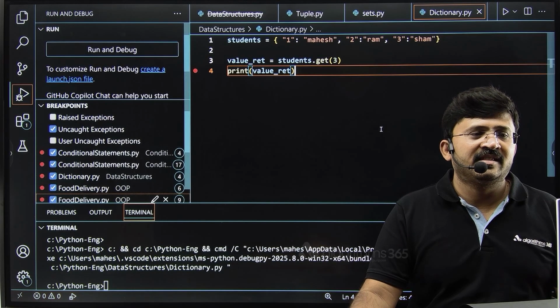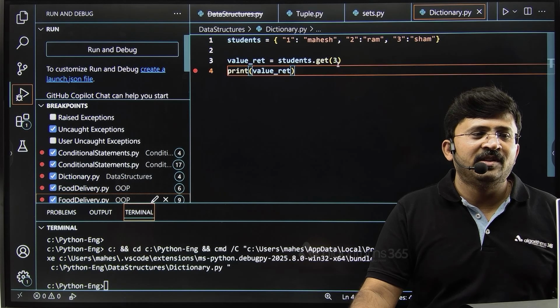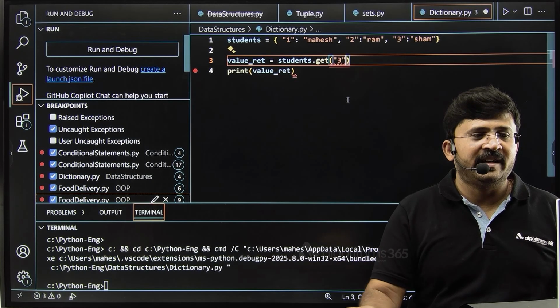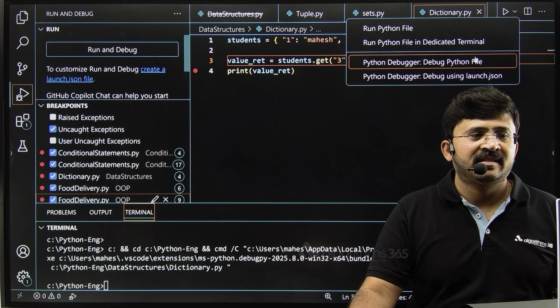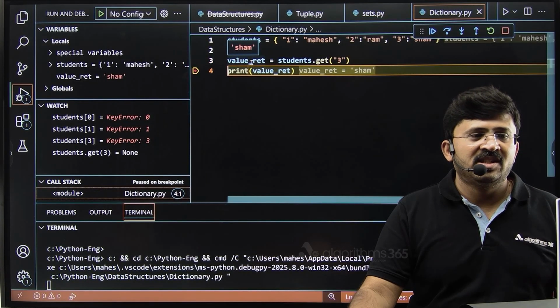The mistake is here the key that I passed is a string, and the value that I passed here to the function is an integer. There is a mismatch. So it has to be this way. Now let's see it. Now the value that is returned is Sham, because at third location you have this.